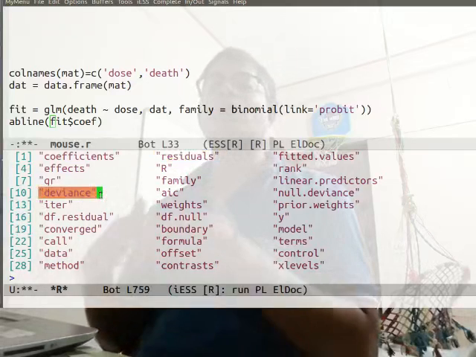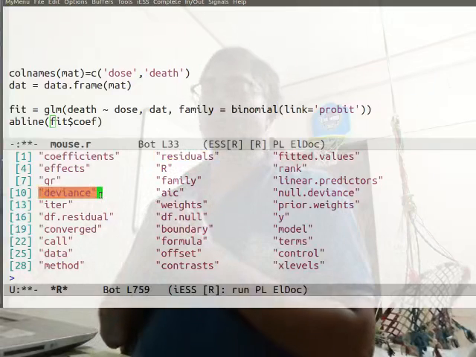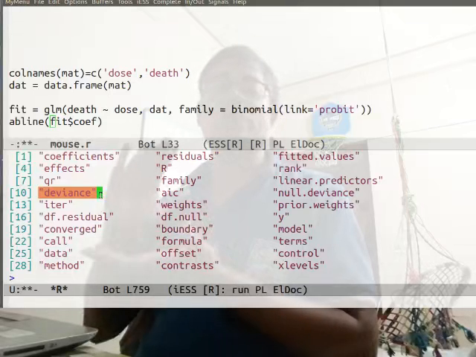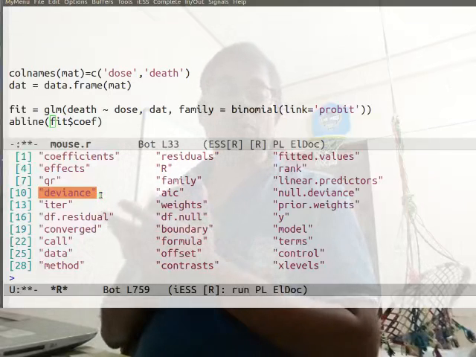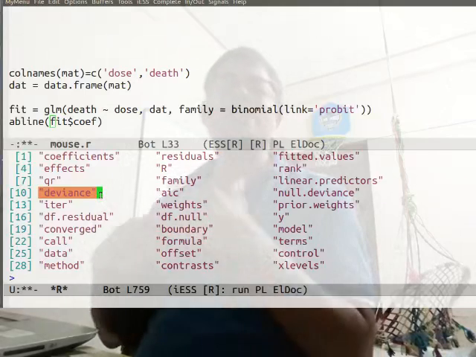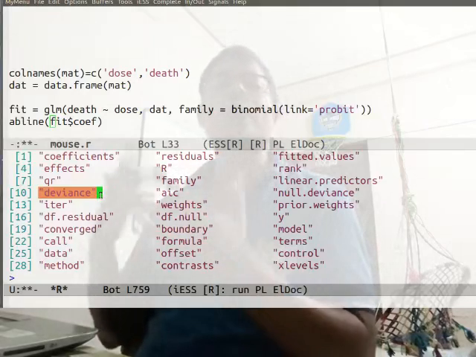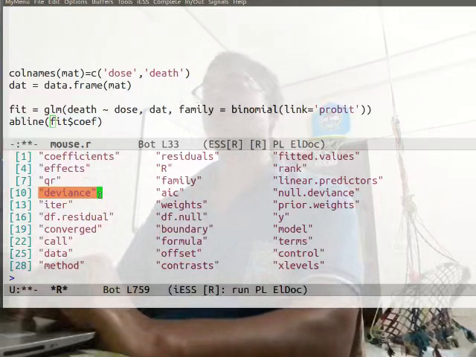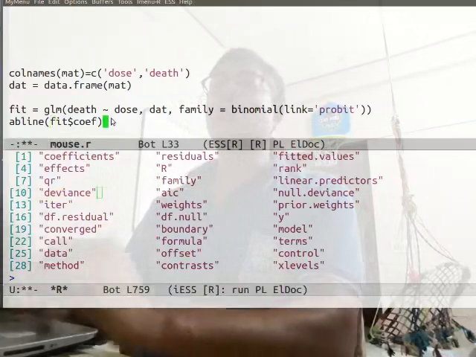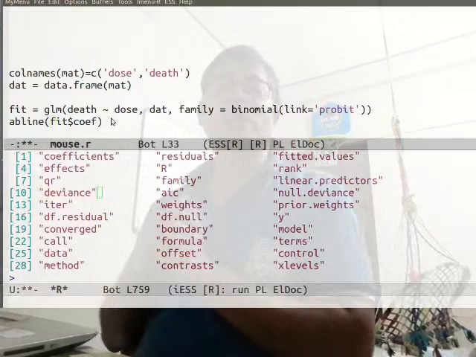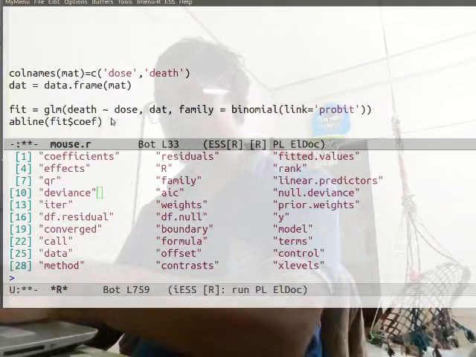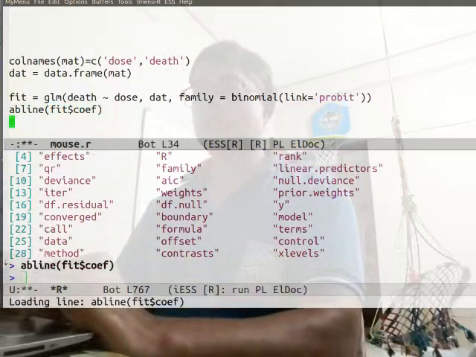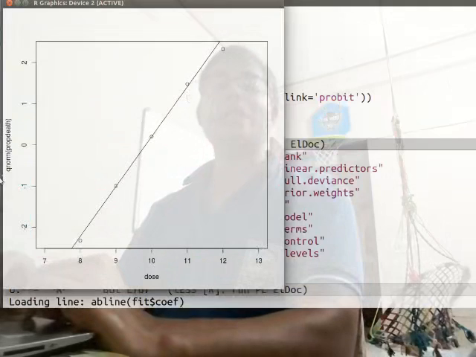Deviance plays the role of the sum of squares. So here sum of squares do not make much sense because we are not working with the L2 norm anymore. The deviance has to do with minus twice log likelihood and all those things. We are not going to go into those things here. But I can still extract the coefficients and draw a line. So I will do that. Let's take a look at the line that I got there.